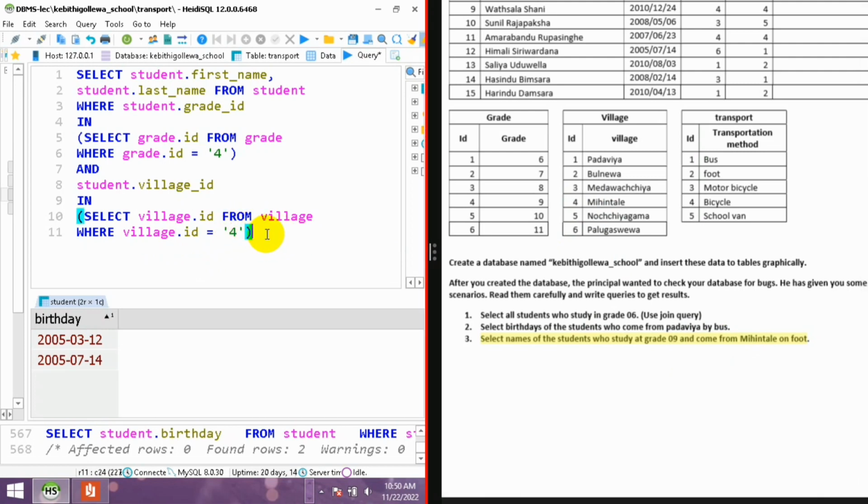Okay, and now I can join another table. That means we can join the transport table, and I use this AND operation, and now I can get all of this.